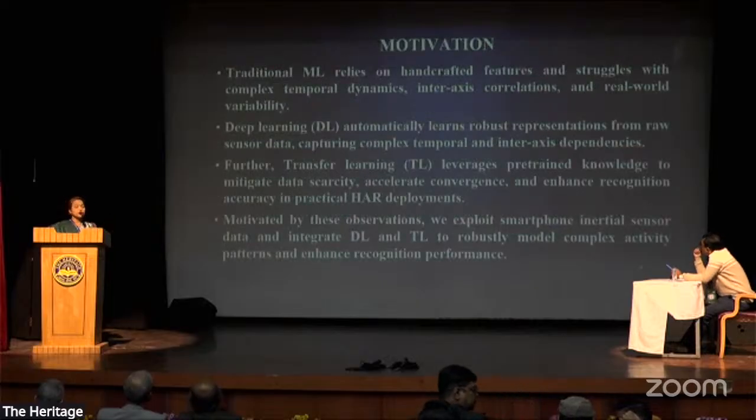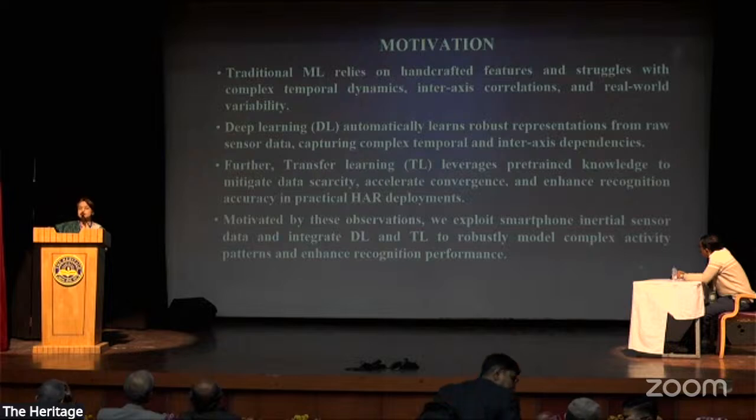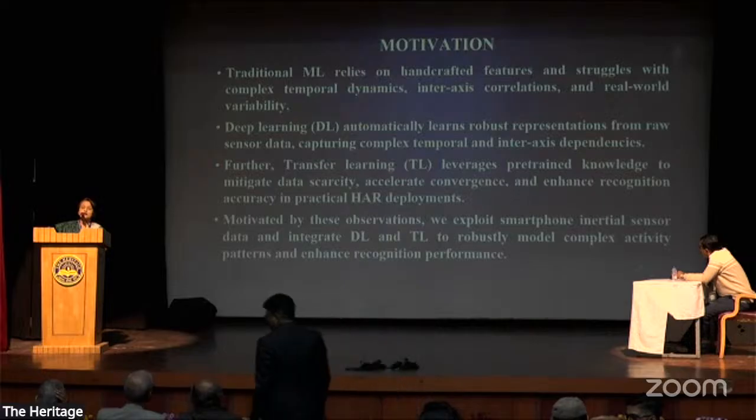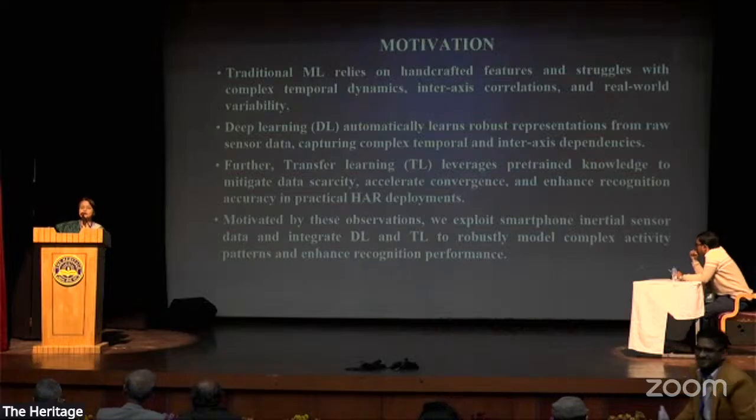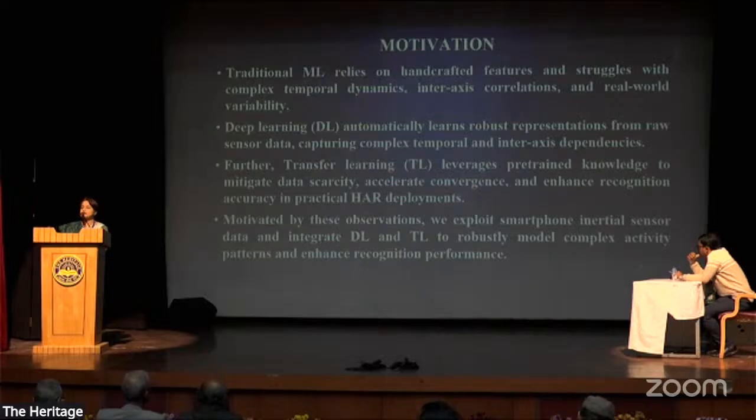Next, we have talked about the motivation, because we found that deep learning has been widely used. But the only challenge in deep learning is that it requires a huge amount of data, which is sometimes very difficult to get. We tried to collect, but still we were falling a little short. So hence we tried to apply transfer learning, which uses already pre-trained models like ResNet 50 and VGG 16. And we have seen how a normal deep learning model like 2D CNN and a pre-trained model like ResNet 50 and VGG 16 have effect on the data set collected by us.